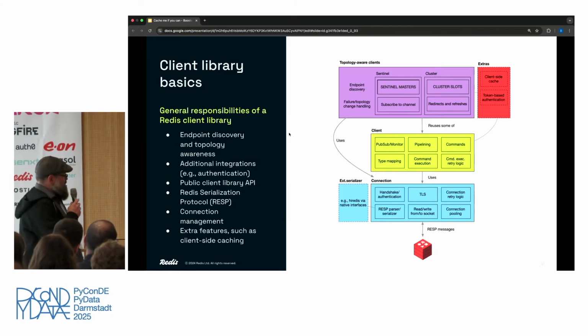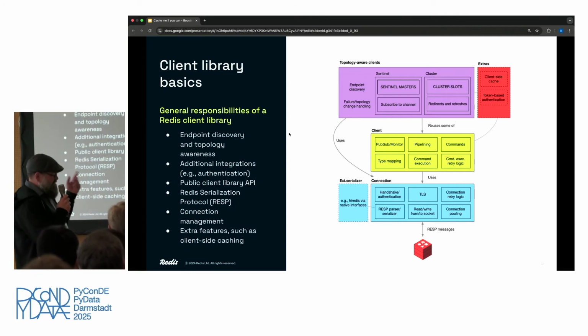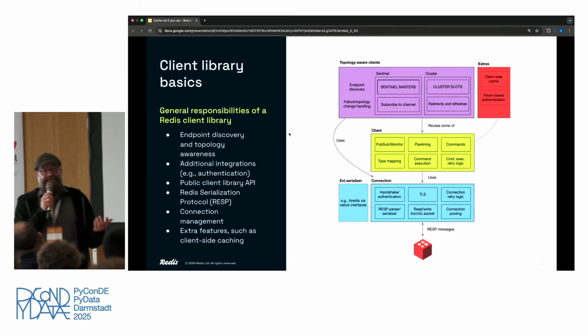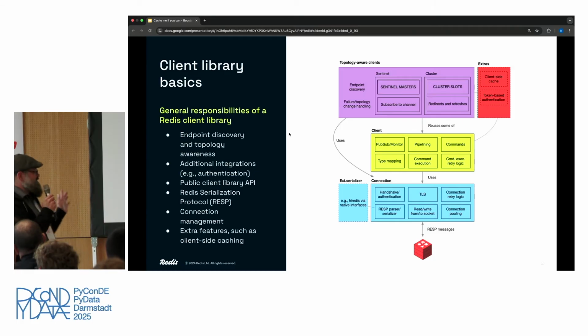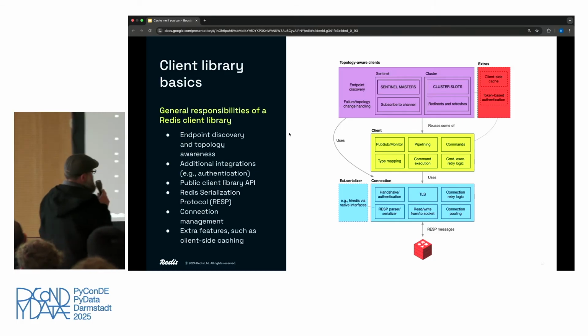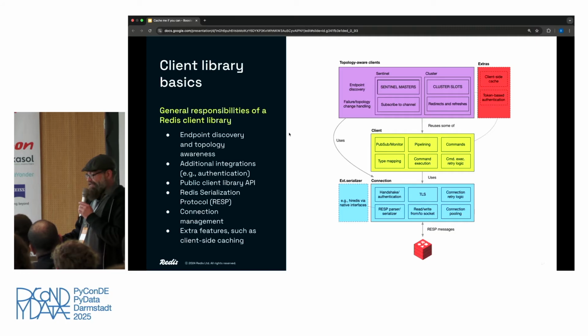Behind the scenes, in general, you basically have the actual connection, keeping a socket connection being TLS encrypted. Then you have some abstraction, serialization, deserialization. Then your client library needs to be able to discover the topology changes on the server side. So if you have a cluster, you would like to find out if a node moves and inform the client, so the client can proactively reconnect and so on, right? There's a lot of stuff that a client library actually does. And what it does in addition is, for instance, client-side caching, or also sometimes token-based authentication.